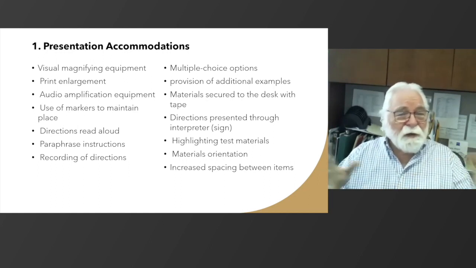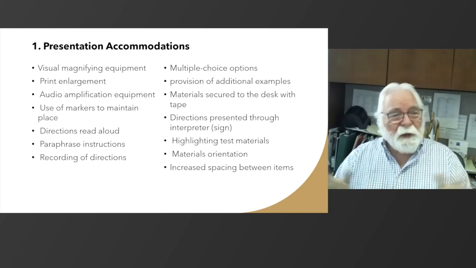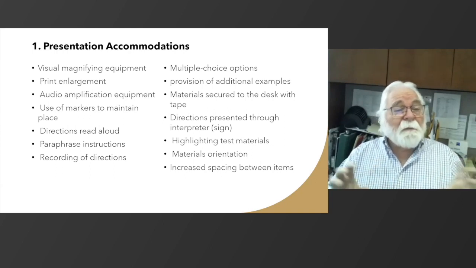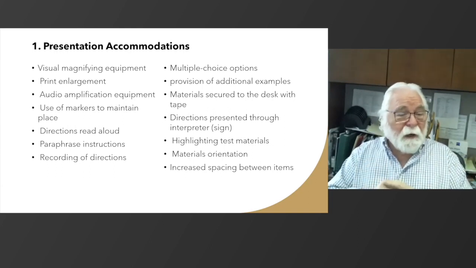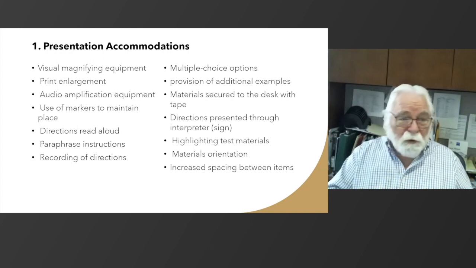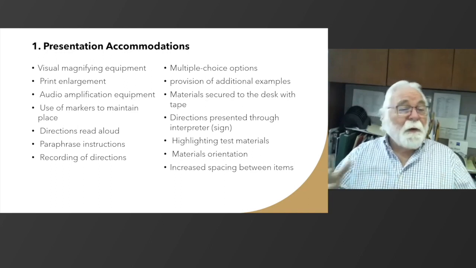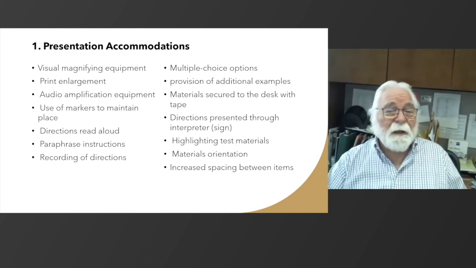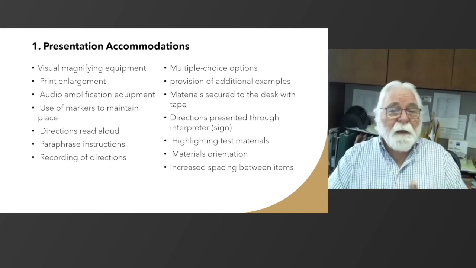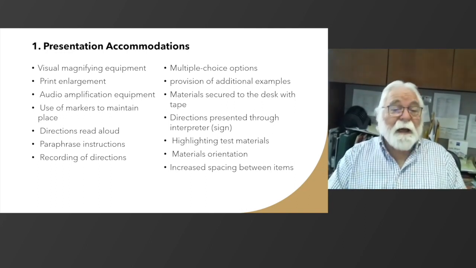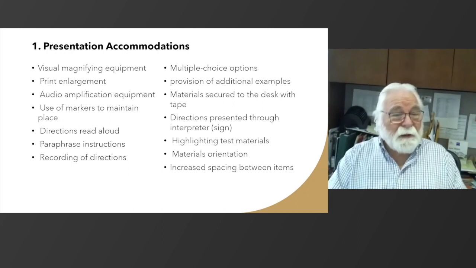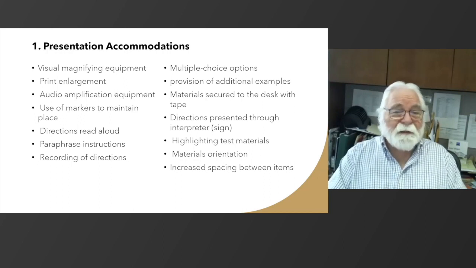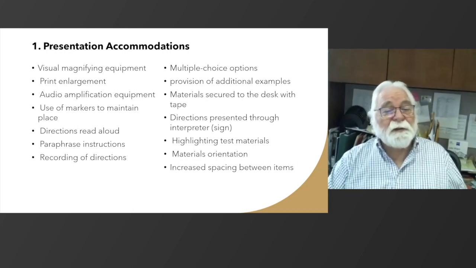We can use markers to help them keep place. We can read directions aloud. We can paraphrase the instructions if we want. Keep in mind, every time we make an accommodation, we will report that in our report. We can record the directions if necessary to play them back. We can provide multiple choice options if that's a possibility depending on the item. We can give additional items. Sometimes youngsters don't quite get what it is that we're looking for, and so we can provide additional items.